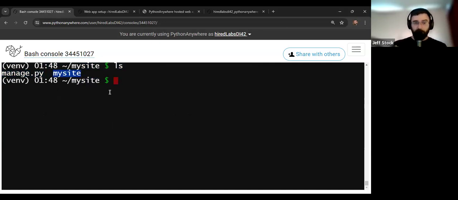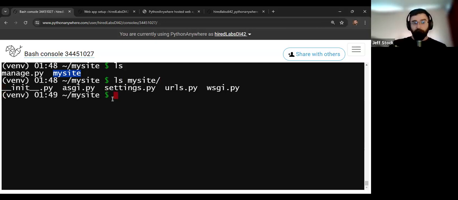If we list what's in that, we're going to have all these files inside of it. So we're going to have this double underscore init double underscore .py file. This is a real standard thing to make Python files run as modules. There's nothing in this one. We're not going to get into it. We're also going to skip the ASGI and the WSGI. Those are for asynchronous tasks and web stuff that we just looked at. Today, we're going to do some stuff in our settings.py. This is what comes standard with all Django projects. The reason these are named the way they are is so that everybody that comes to your project knows where to find this file.